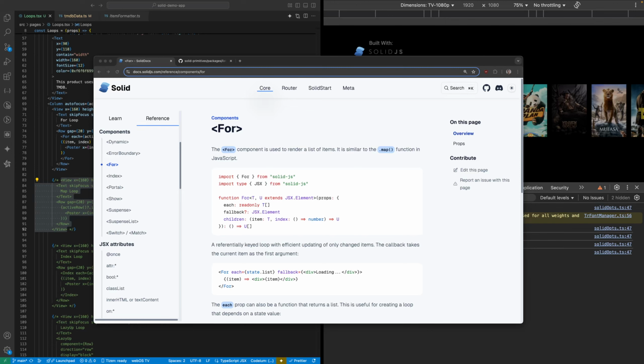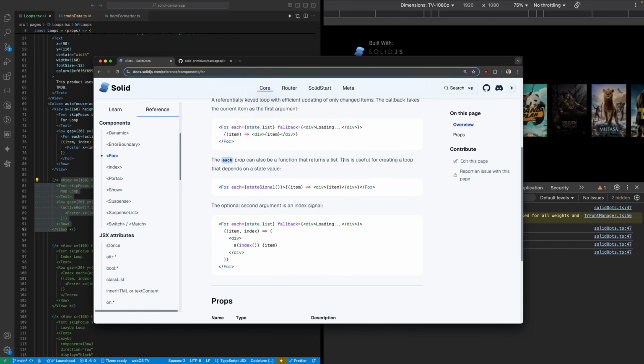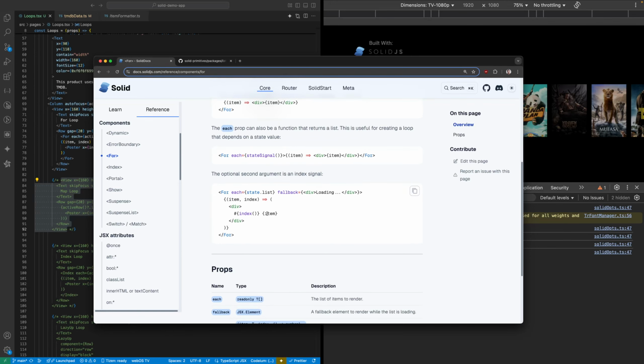This one's going to be more SolidJS focused, and I want to talk about the different types of loops that SolidJS offers and the different ways of looping through elements. Out of the box, Solid comes with the For loop, which is made to go through a list of items where the items stay the same, but their index can change. When you use For, you get the item as a normal prop, but the index is a signal that you have to access as a signal. So that is a For loop.